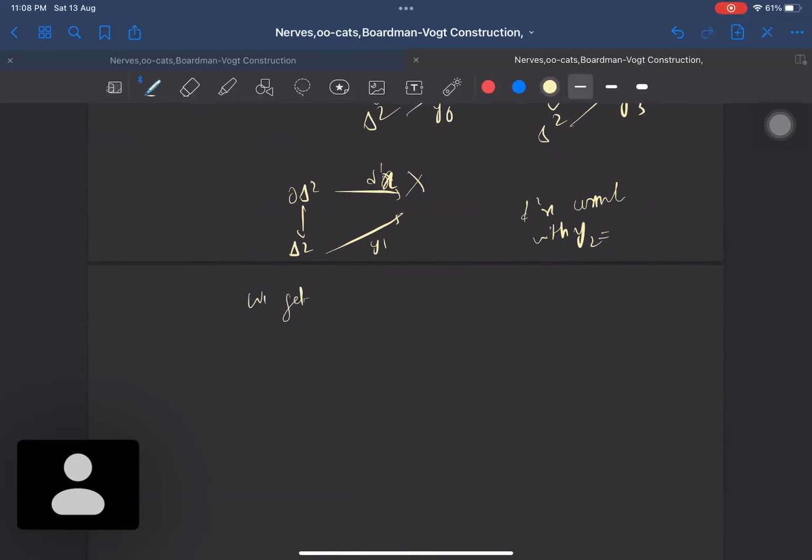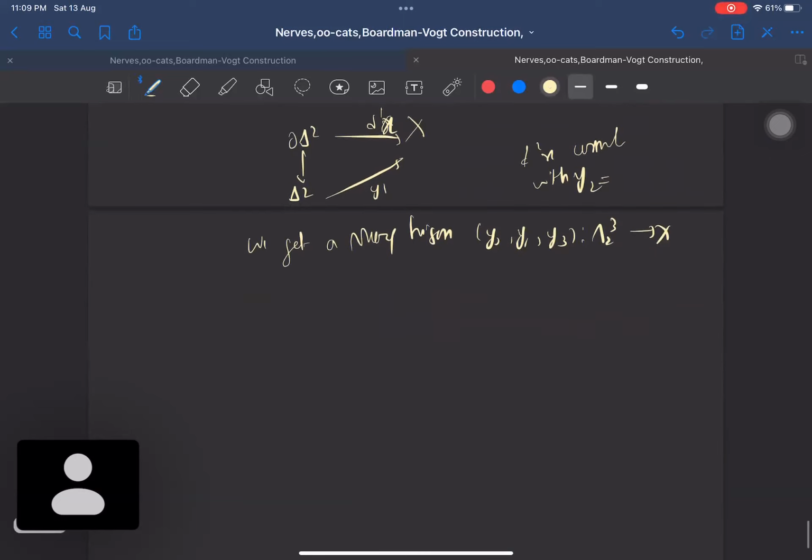So we get a morphism, which extends to this, so this diagram also commutes.